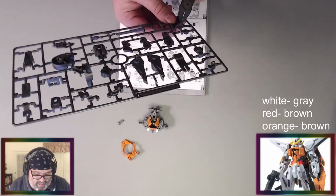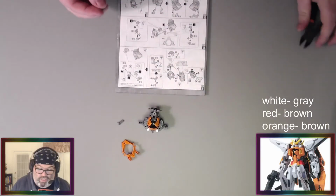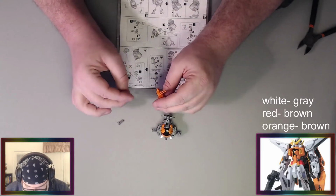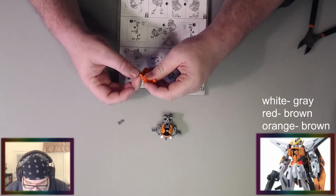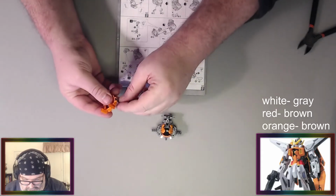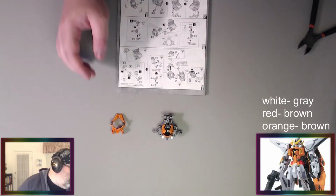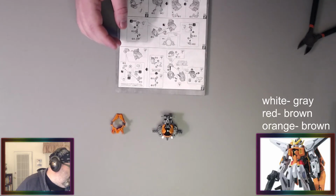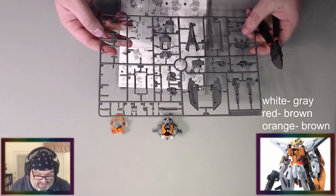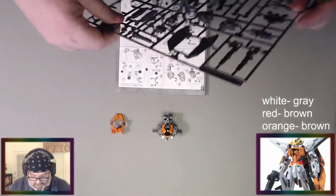It's been a while. I did the sister kit to this, which is a lot of the same frame, 2 years ago. But there's still a lot of this that I don't remember how it works, because the Exia was a 2009 kit. So this is definitely different from that 2009 kit. So I think this is right. And this kit's going to be even taller. This is going to be apparently a very tall friend. So that's cool. That was the Dynames kit that I did, I think 2 years ago. Maybe I did it in 2020, very early in the year. I can't remember, but that was a very cool kit.